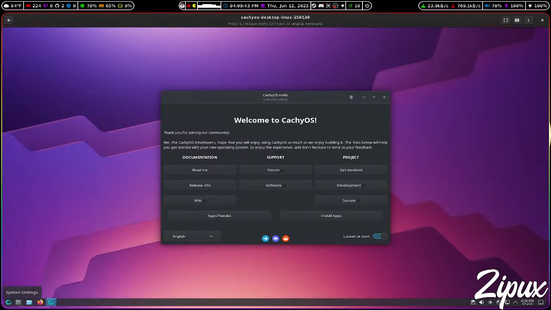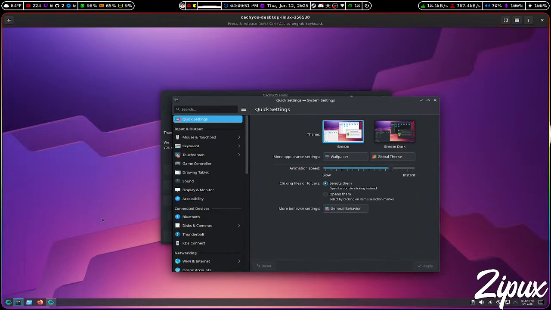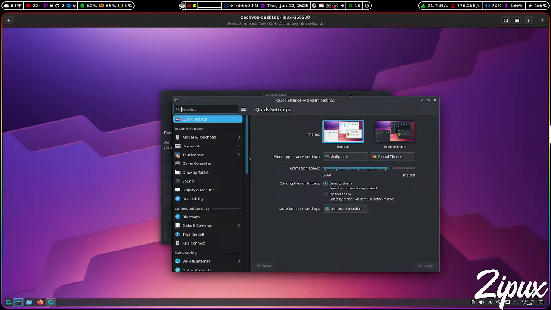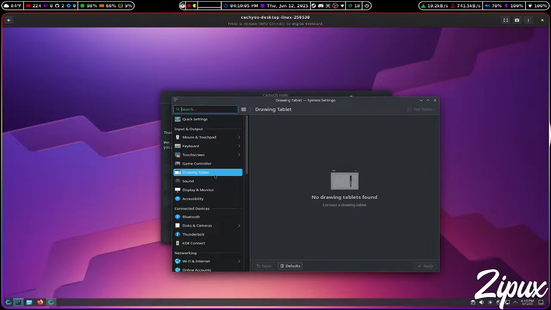Then you got system settings. Let's take a look at the system settings. Yeah, good old Pine. So you got all that. Ooh, they even got a section for drawing tablets. That might be nice, actually.